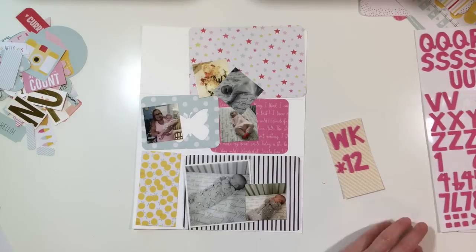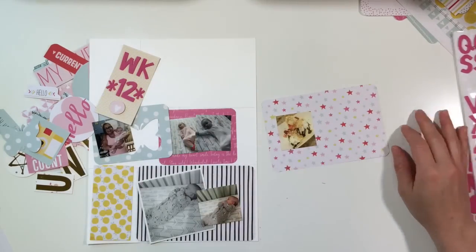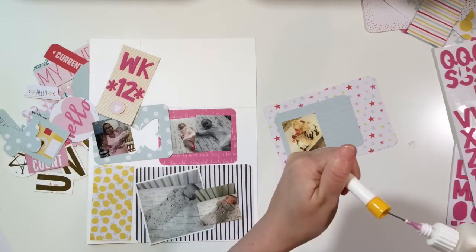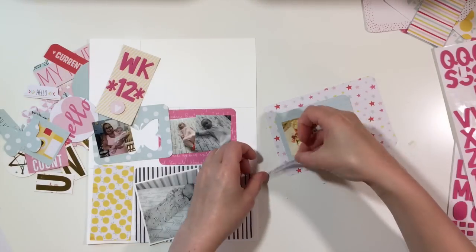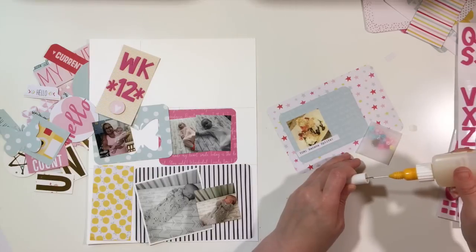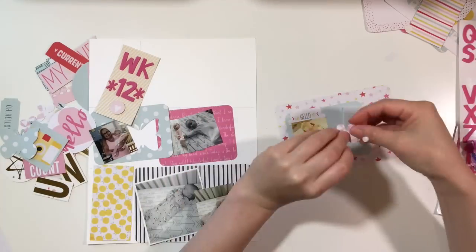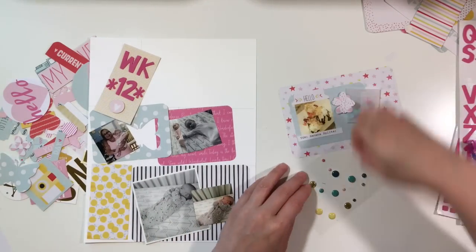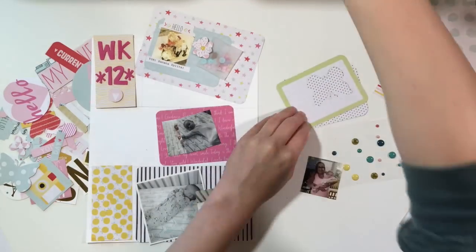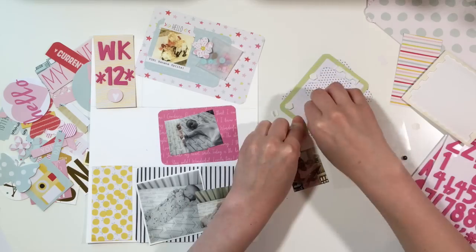I'm going to use the card with the butterfly cutout as one of my cards and add some pattern paper underneath. I'm using these alpha stickers I love — I didn't have another W and the one I had was ripped, so I used it anyway because I wasn't wasting it. I did some typing on my typewriter before I started this process. I'm also using little vellum shaker pockets from my DIY vellum pocket video. I added my picture, a little tab piece of ephemera that says 'hello,' and a couple of punched hydrangea flowers from Martha Stewart.